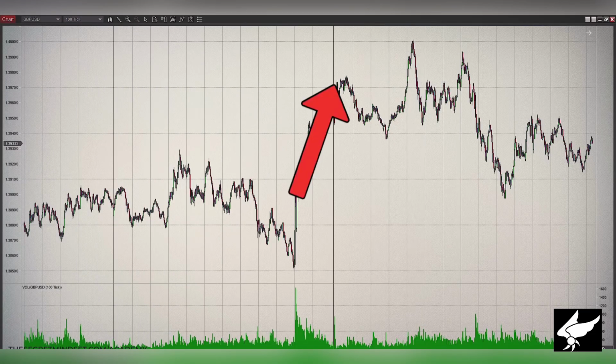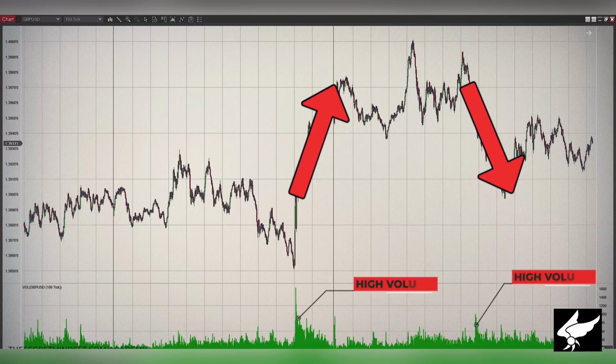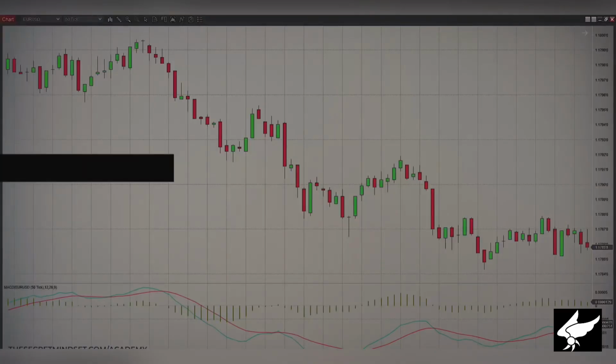The great thing about combining the use of volume with tick charts is that each tick bar is equal. This allows you to see which price movements are supported by high volume and which aren't. It essentially tells you which trends are supported by smart money and which ones are just retail money, making it likely to turn over.